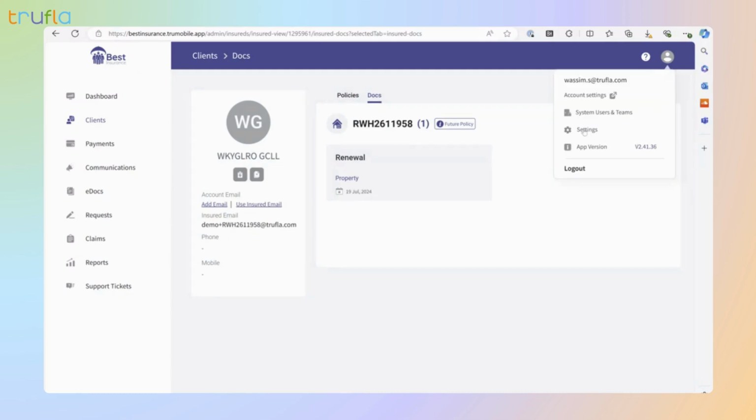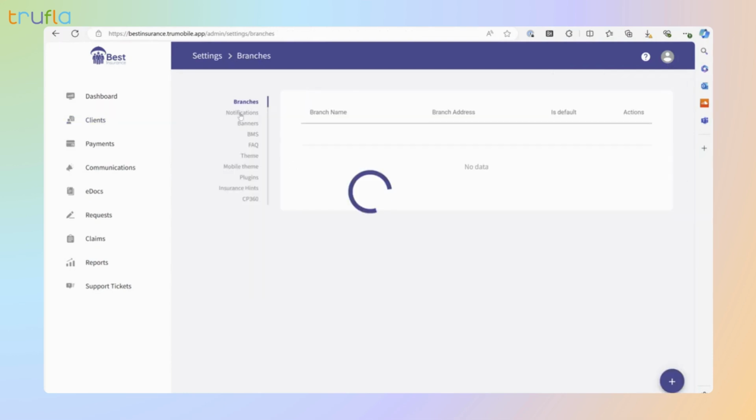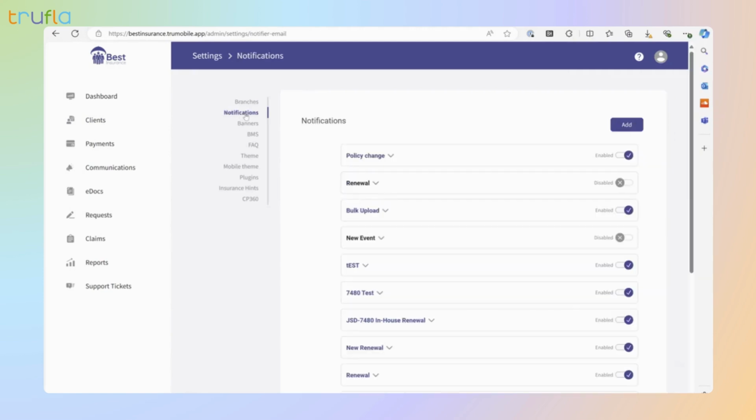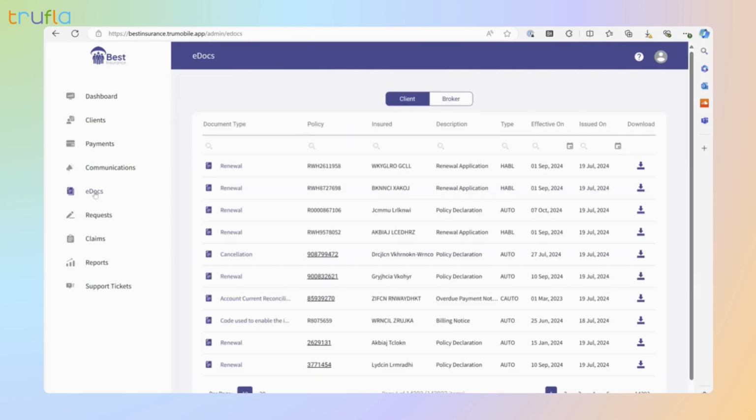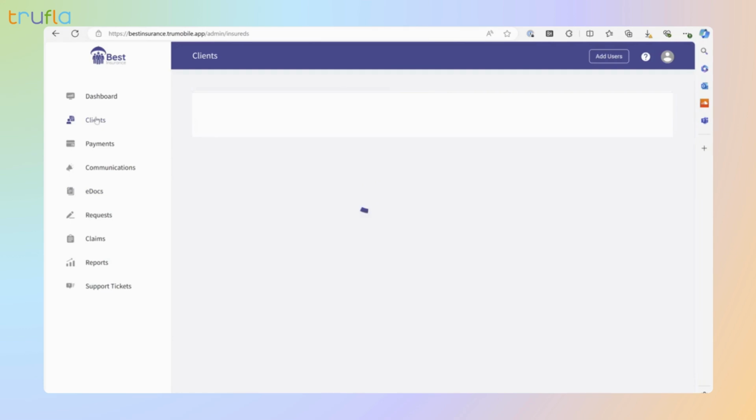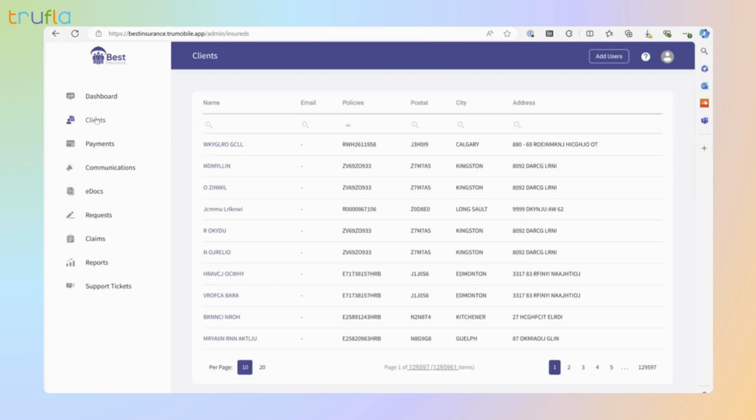So if you ever had the policy notifier configured from here, from the settings, and let's say you said, I want to send notifications whenever a policy change happens or whenever a renewal happens, and then you manually came into the eDocs and added a file to the client, sometimes that could have triggered the notification.